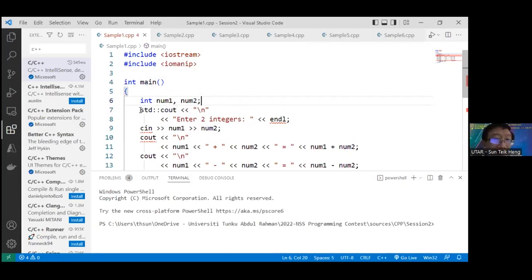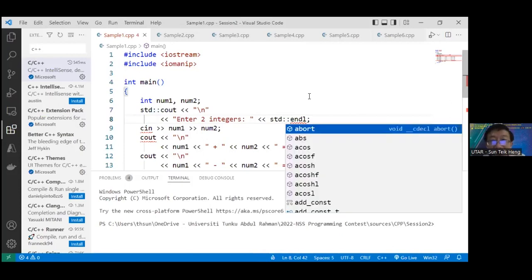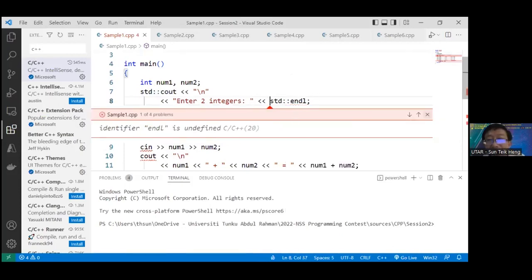Like this morning we discussed, we need to include this std::cout. You can see the error disappears. Same goes for endl: you put std::endl.